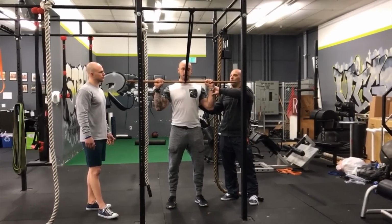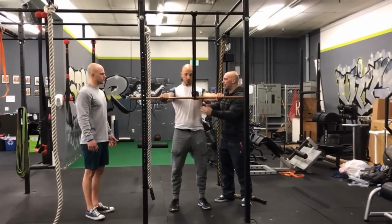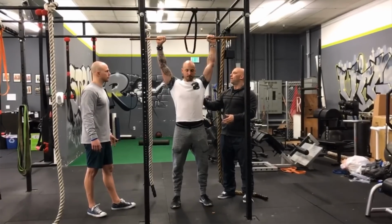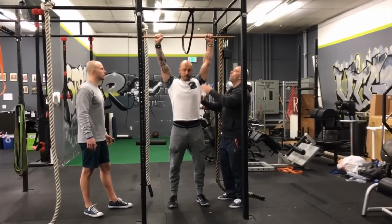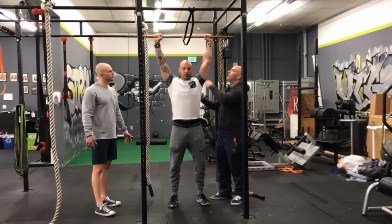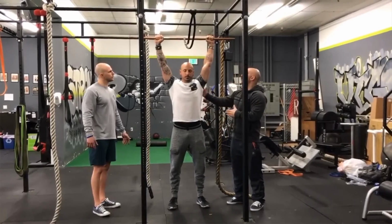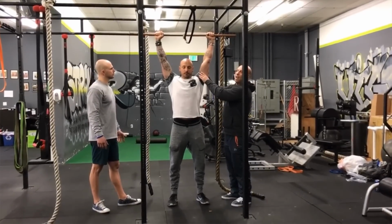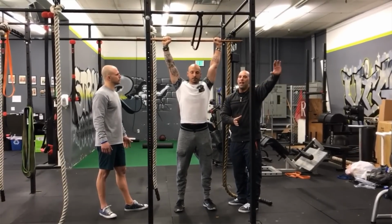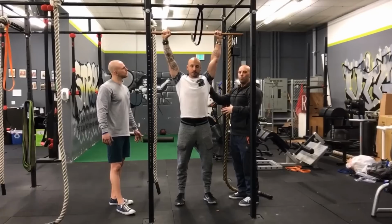Now, the second thing we want to do is go back to the starting position, so arm is extended. We will once again create the torque, chest, lats, and then bring the barbell over, the dowel overhead. Keeping tension, good. See, now we see that the barbell, can you go a bit more further back? Good. The lats are still engaged. The barbell is slightly behind the ear line, so he is in a good position. So the elbows should be externally rotated, not internally rotated, even though some Olympic weightlifters do use the internal rotation position. That is not safe for most people. See that? Good position.